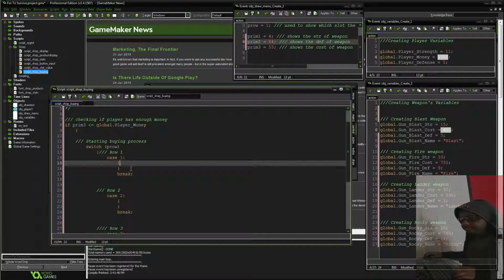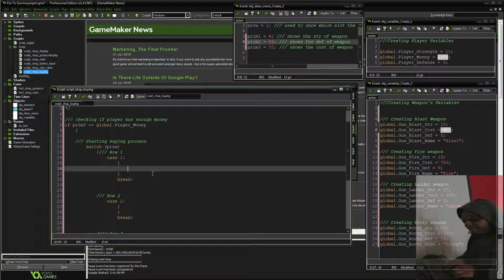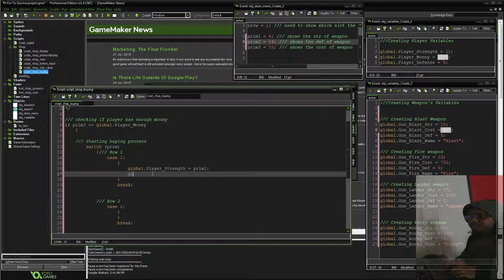So let's go ahead and do that. This is row 1, so all we have to do is global dot player strength equals PR1. And we guessed it. Pretty much we do that same concept for all the other parameters.